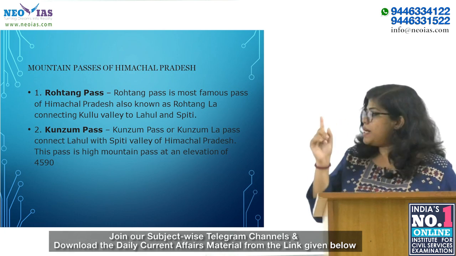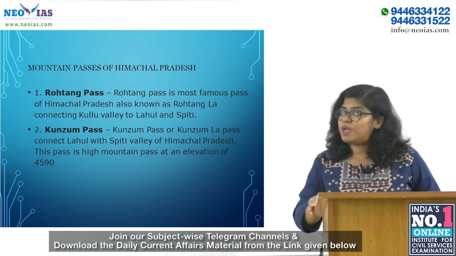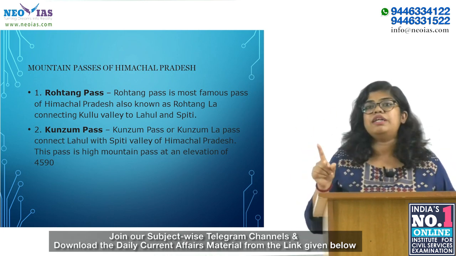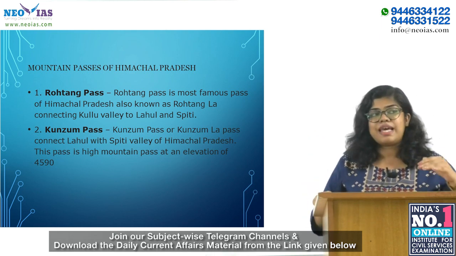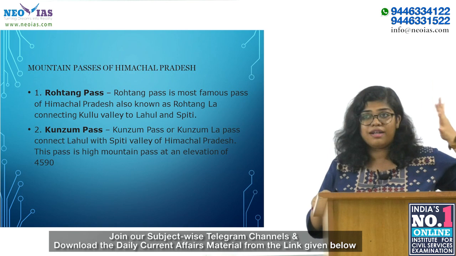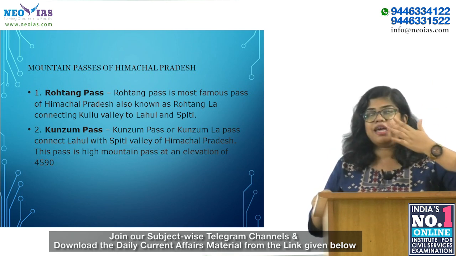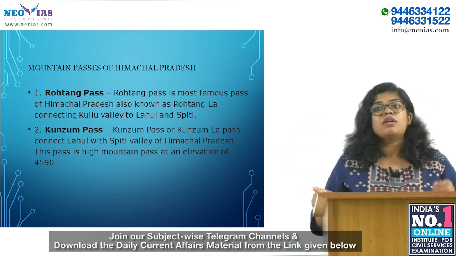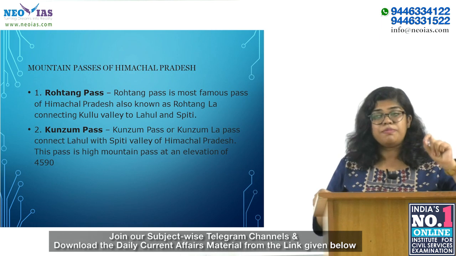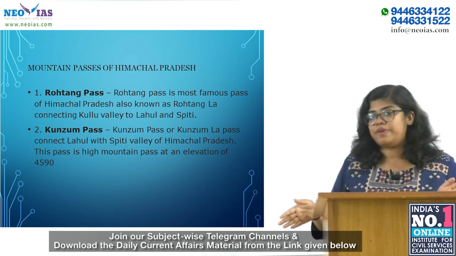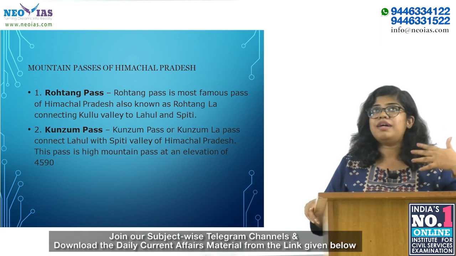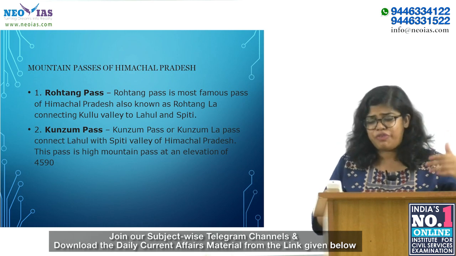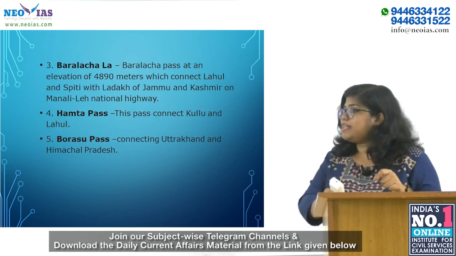Okay. So the first pass is Rohtang Pass. It is one of the most famous passes of Himachal Pradesh. It connects Kullu Valley to Lahul and Spiti. So this is at a height of around 3,900 meters, and it is around 51 kilometers from Manali. Okay. The second pass is Kunzum Pass, or Kunzum La Pass. It connects Lahul with Spiti Valley. Okay, so this is at an elevation of around 4,500 or 4,600 meters above sea level. This is very high. Okay, then we have Baralacha La Pass.